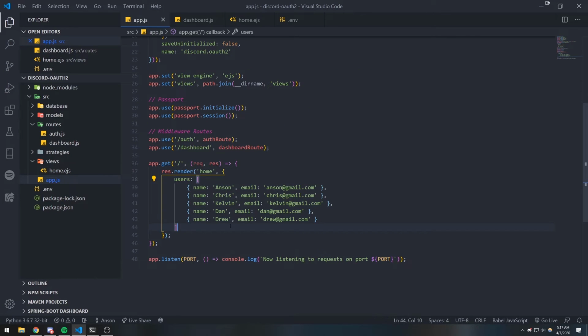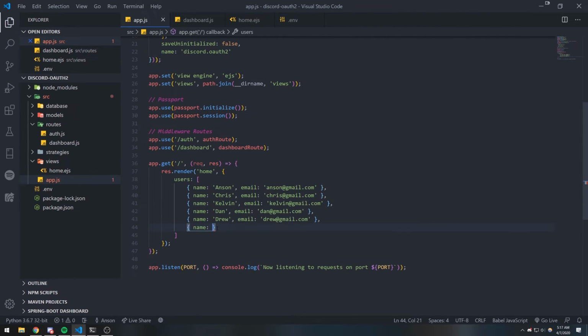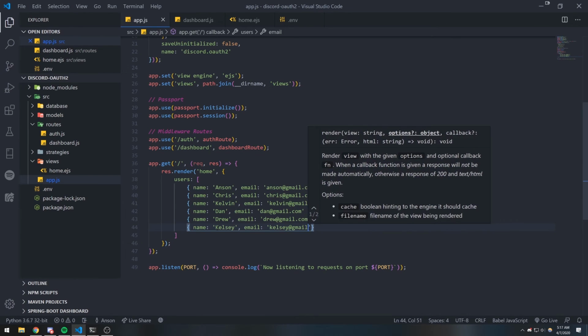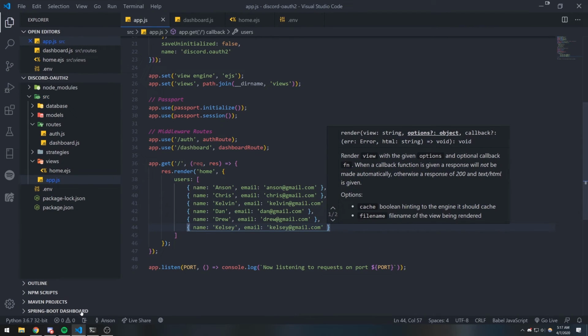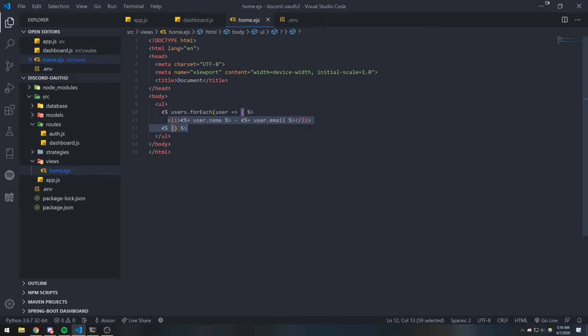And let's say I made some kind of post request, let's say we added a new user, and I wanted to display that as well. We can do something like Kelsey, email kelsey@gmail.com, and we can see that's there. We can add a whole bunch of data to our application, and we can dynamically render it. And of course, you're not limited to just using list elements. You can use divs, sections, articles, all kinds of stuff. You can also apply styles to this list element so that it will look nicer.